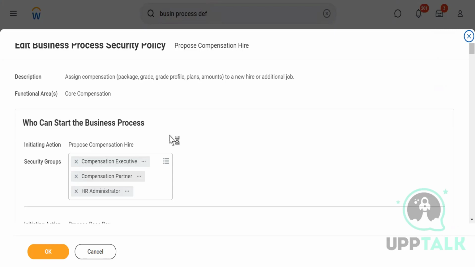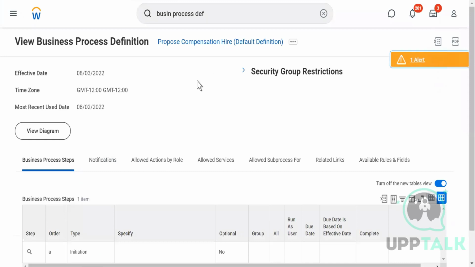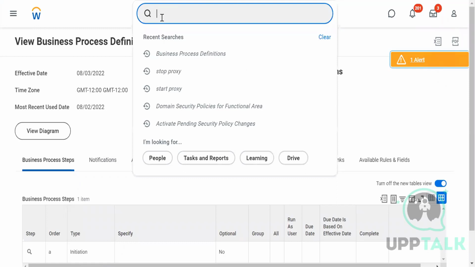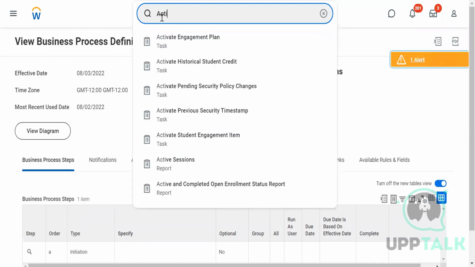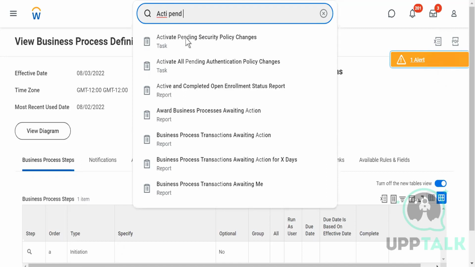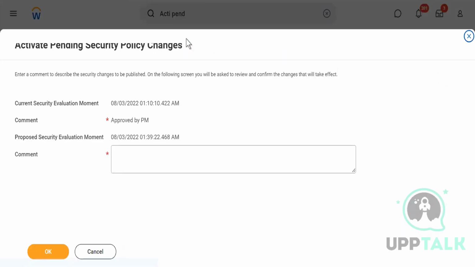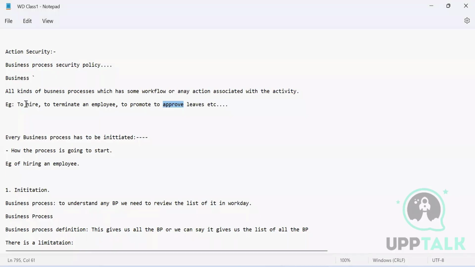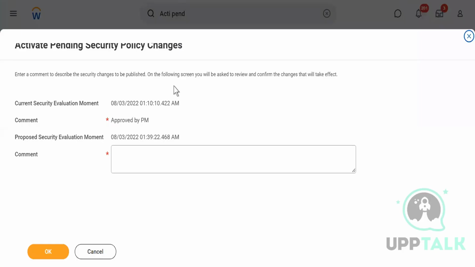So guys, every activity that you do, don't consider that you're doing just hire, any activity. Let me just go into the task first. Okay, so this is my task. Any activity that you perform, whether it is hiring, termination, as you saw, propose compensation hire, or approve leaves, you just need to go into that business process, and you should know the name of the business process.